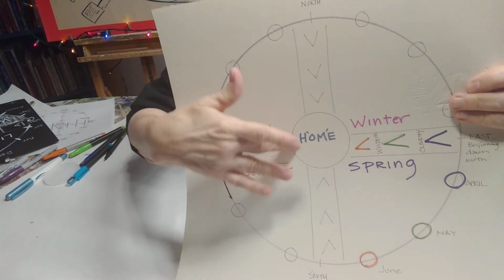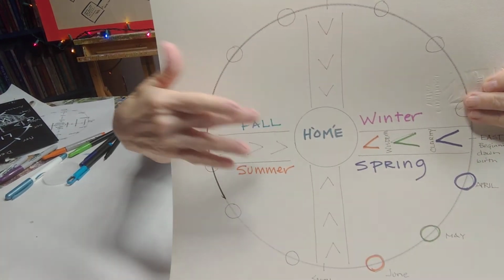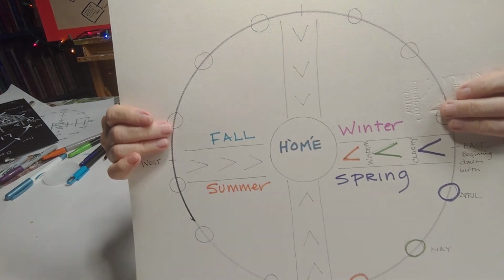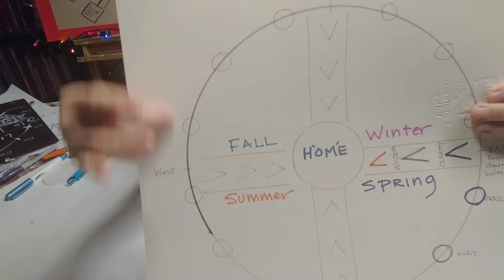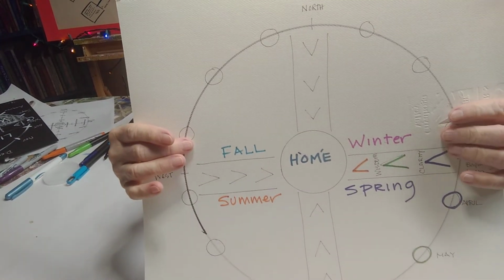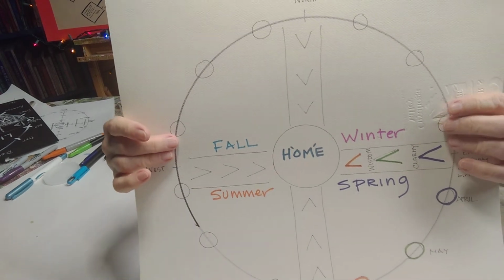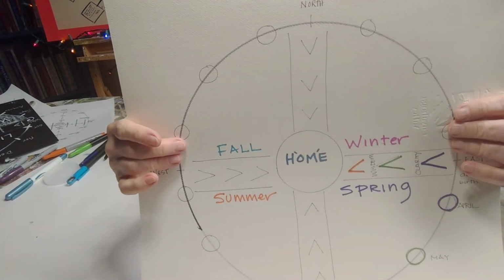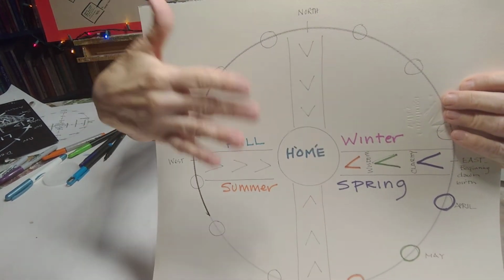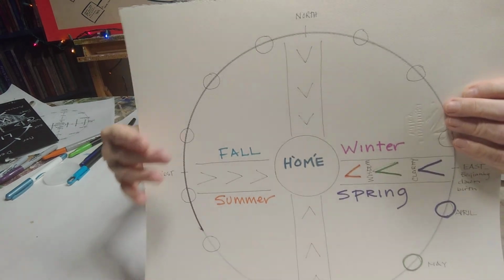All pathways lead home. We're always coming back to our center, to the place of balance and harmony within. And when the world out here throws us off balance, these pathways remind us to come back home again. I'll walk you through in a moment how to use them on a 24-hour daily basis also. But right now we're looking at them as a map of the circles, the seasons of the year.